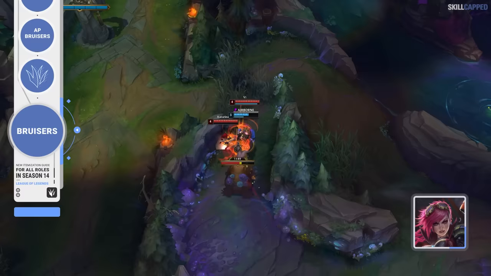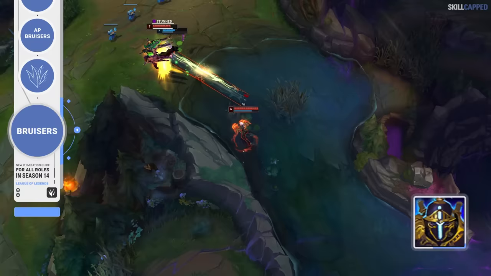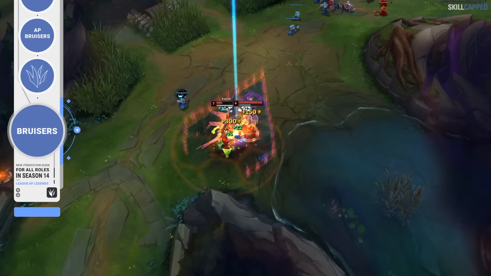Experimental Hexplate has a lot of potential on Vi, because so much of her strength is tied to her ultimate, and Hexplate's passive synergizes perfectly in that regard. You'll honestly have a ton of options on Vi, as Sundered Sky and Trinity Force can work great with her too.